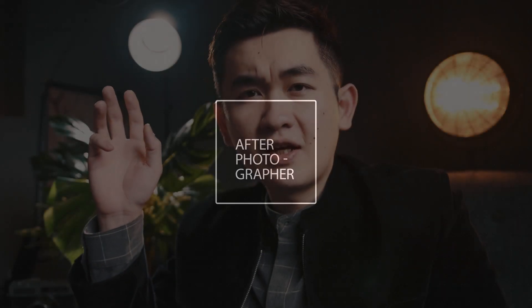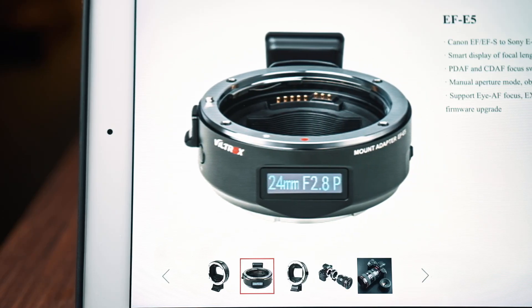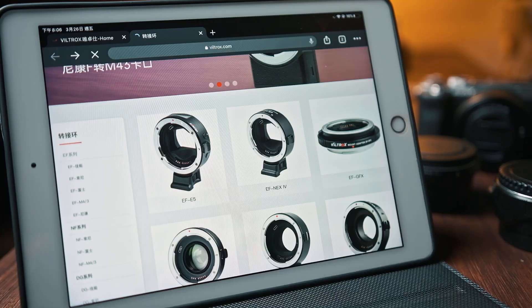Hi, this is After Photographer, also known as Extra Photo. So once in a while I go to their website to check if there is any new firmware upgrade for their adapter, and to my surprise there is a new product on their website out of nowhere — the EF2E 5th generation. It is still not available to purchase, even from China. I asked some Chinese sellers on Taobao and they still have no idea when they will get this product to sell. At least we have the official specs on their website.